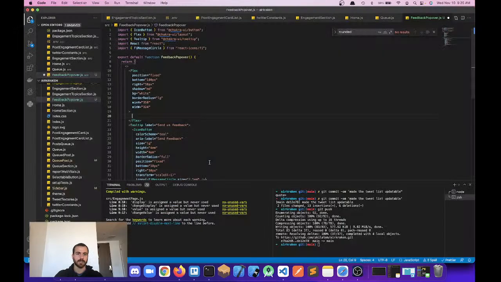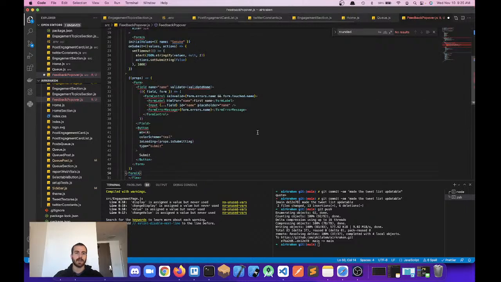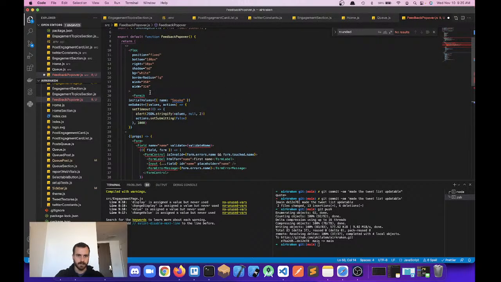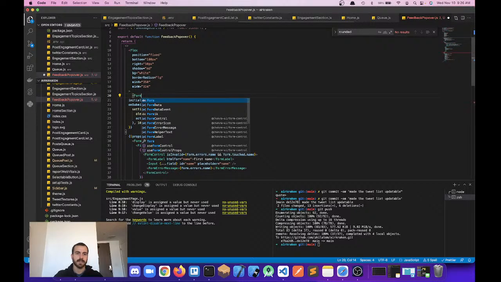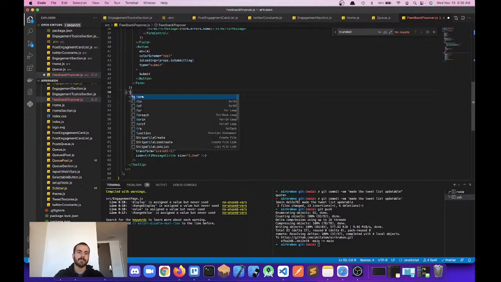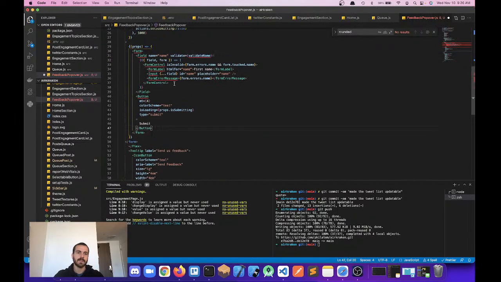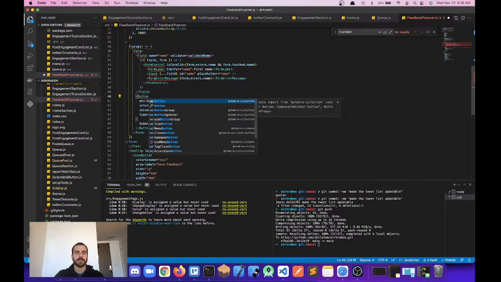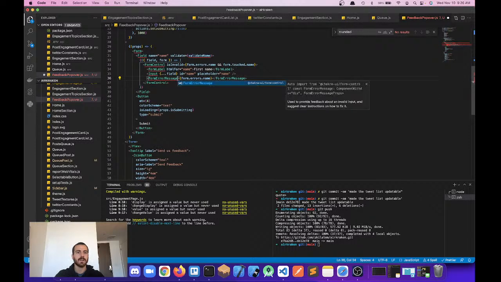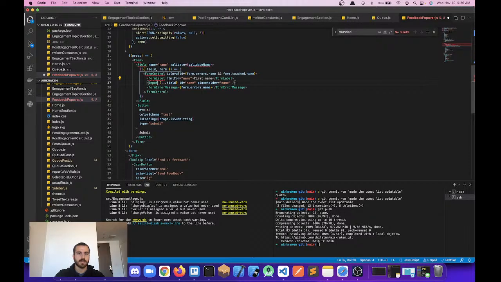At least this has like boilerplate code for our form. Never heard of Formik. Okay, so I don't think that's a thing. I think we just need to use form. And we have to import all our good stuff here. Import, import, import, import.